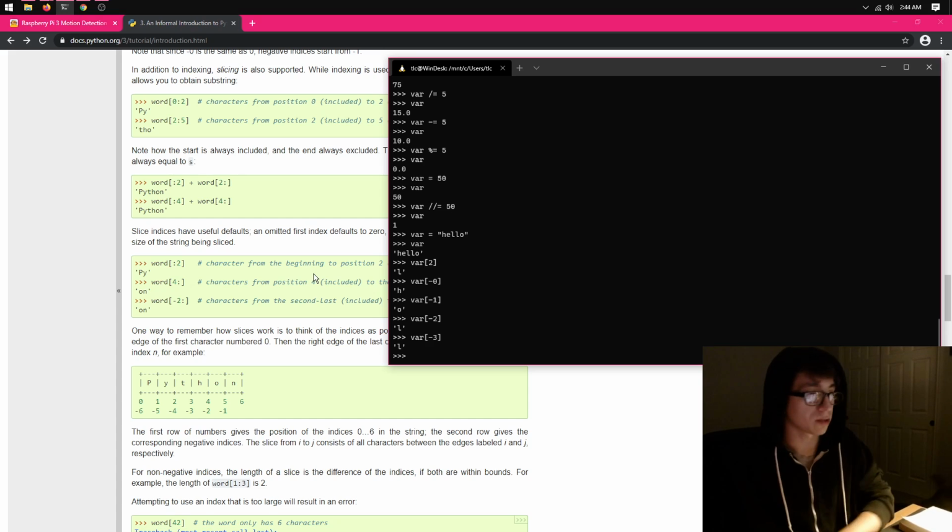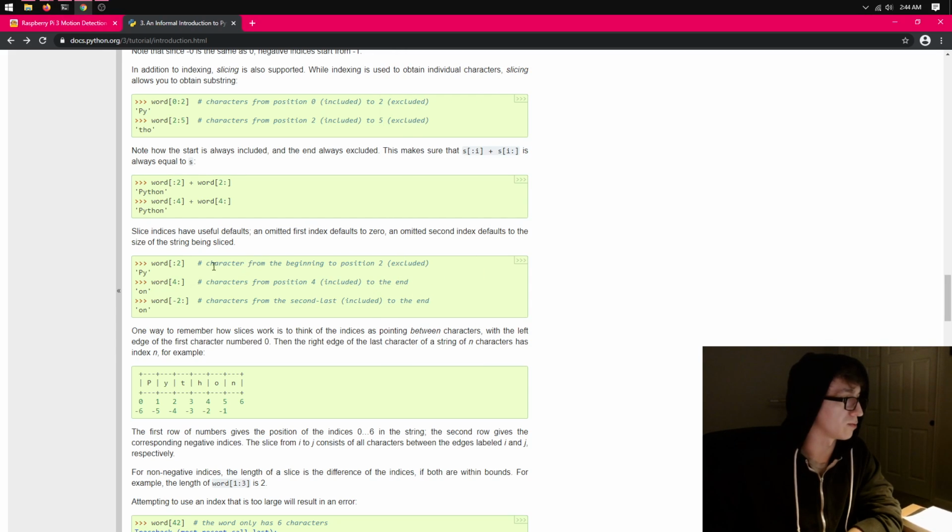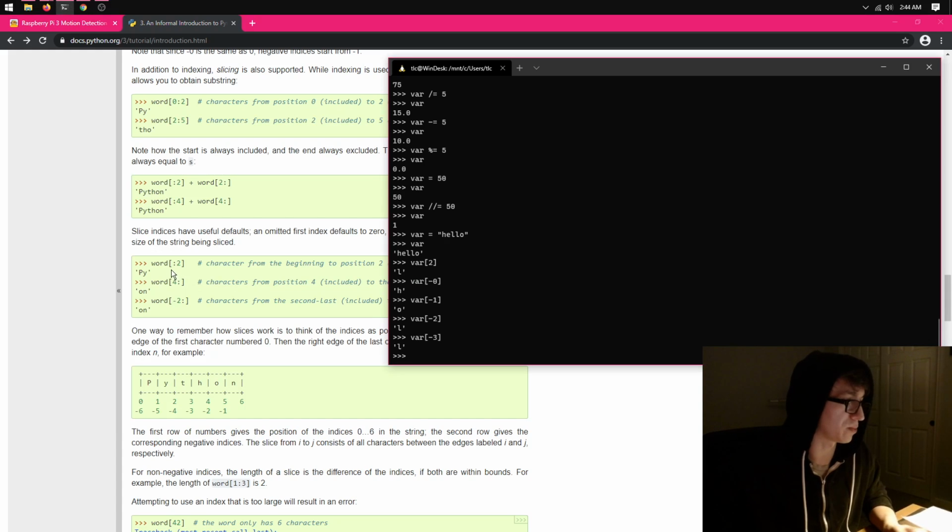Some other things that it introduces are this segmentation of the indexes called slicing indices. So this says from the first one to the second one.